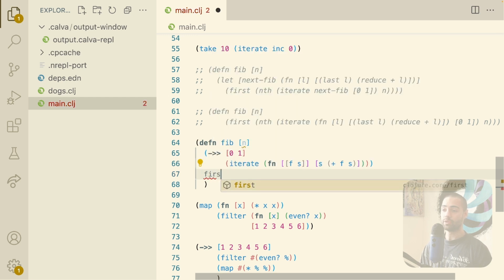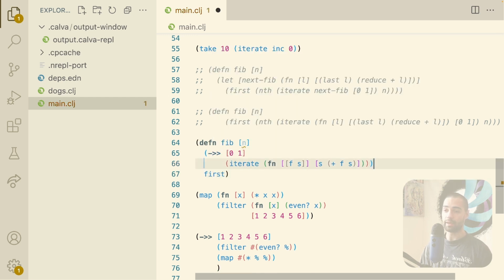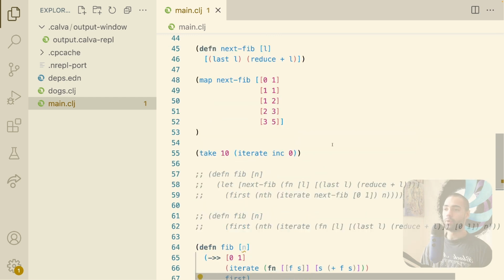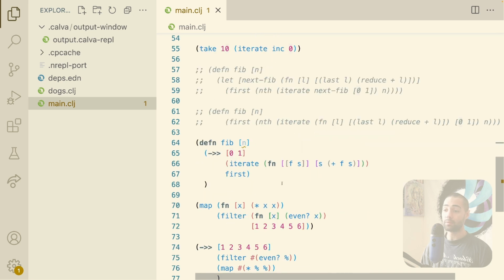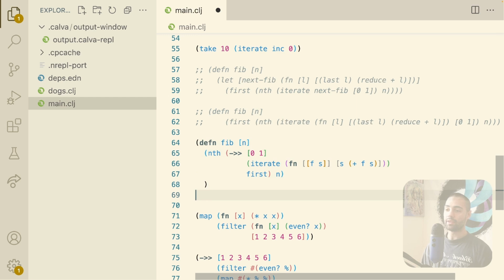So we are just going to use the first function and actually place it into this threading macro over here. For all of these segments, we will just grab the first element, and then we will apply an nth to it. So the nth goes over here, whatever the result of that function, and then the n on the end. Okay, so that's the fib function.